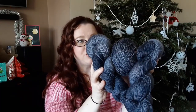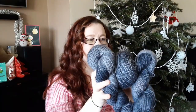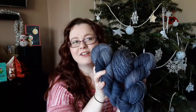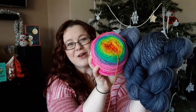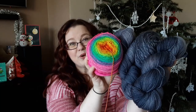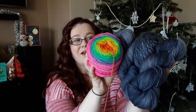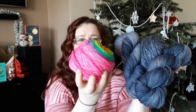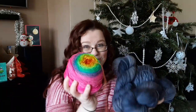So it's a nice charcoaly grey colour. It's really very, very tonal. I think I've decided to call it Storms, or a dark and stormy. I don't know, storm clouds. I wanted a storm cloud to go with my rainbow. So my rainbow is hand spun by me, using a braid that I picked up again at Yarndale by Spin City. It doesn't have a colourway name. It's literally a giant rainbow. So my plan was to do a jumper in my storm clouds and have a rainbow yoke.